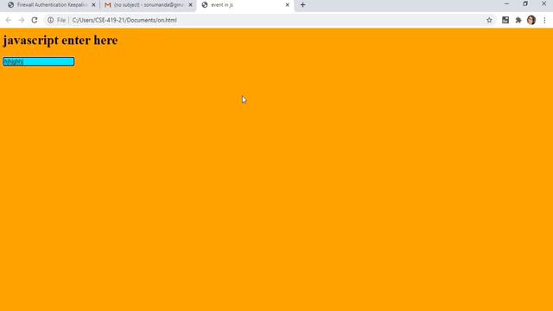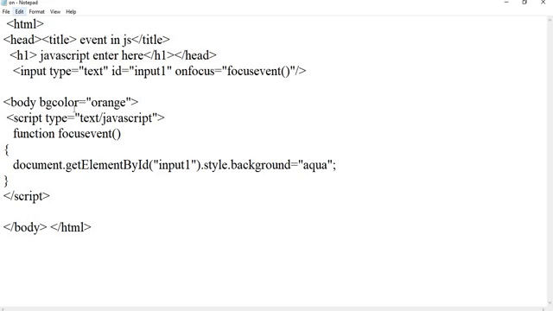Now let's see another type of event, that is Keydown. So I will just modify the same code with the Keydown event. In place of onfocus, I'm going to add onkeydown.